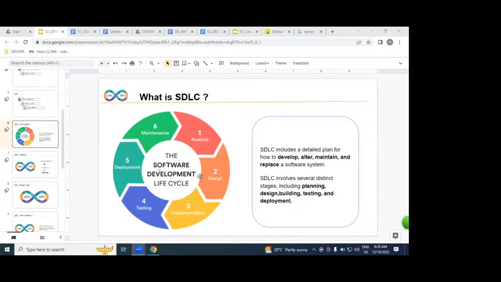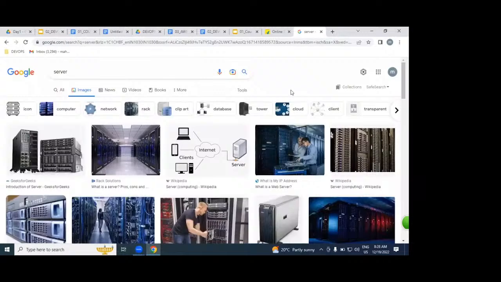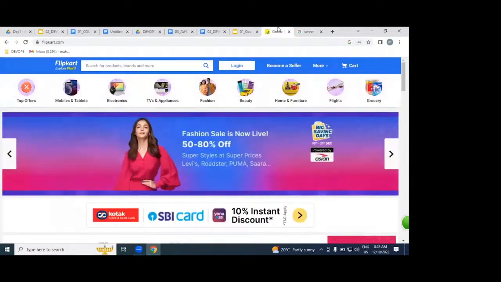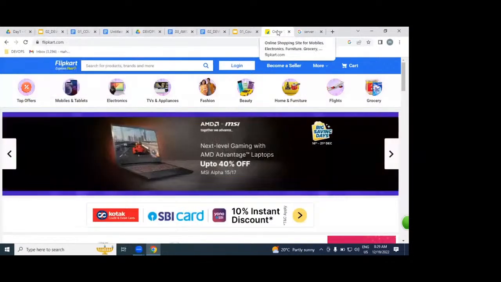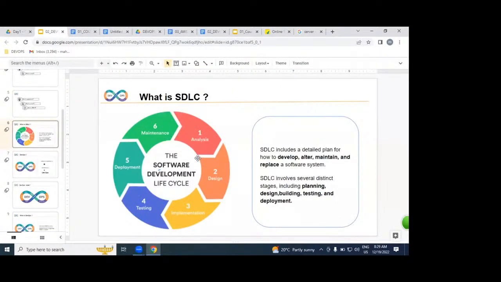By following the SDLC process, by the end of this SDLC, we are able to produce a software. The software is placed on the server side, then we access it as an application. In SDLC, we have several stages and several phases.